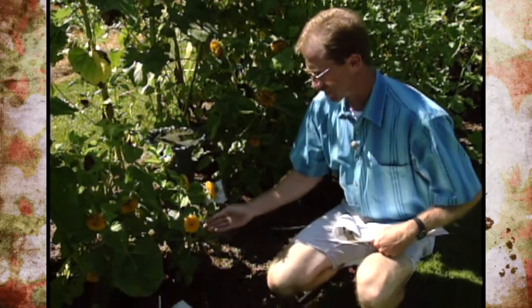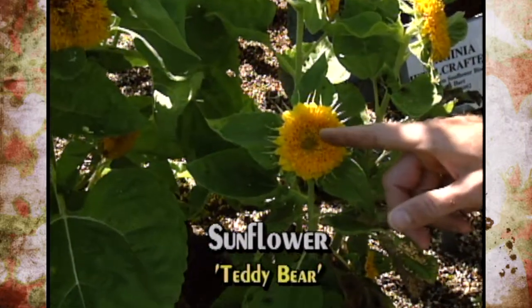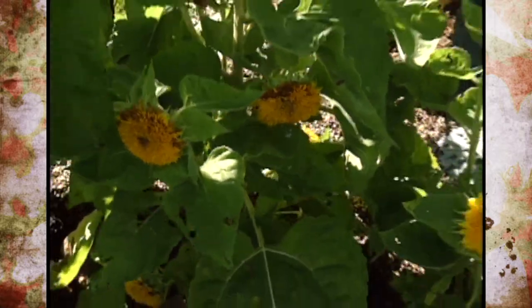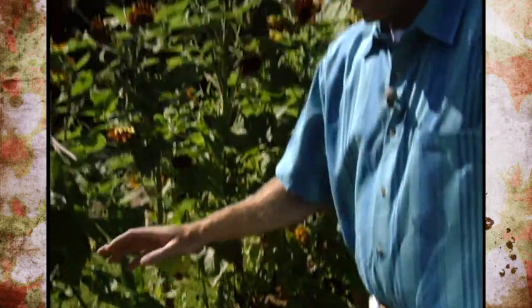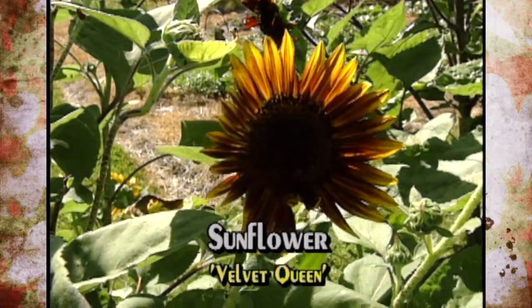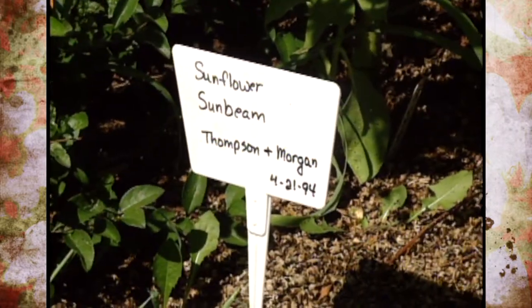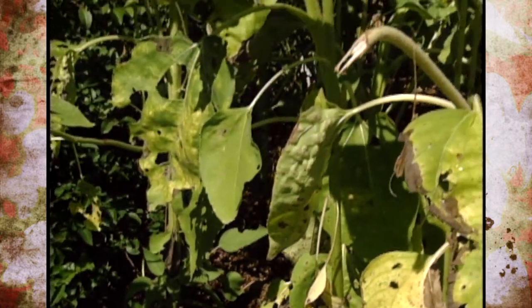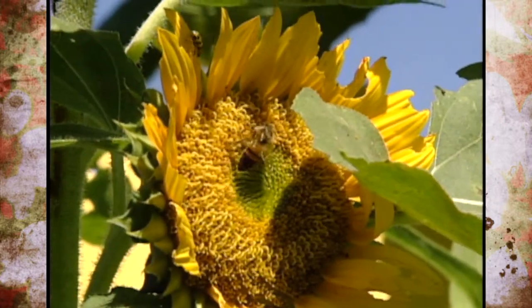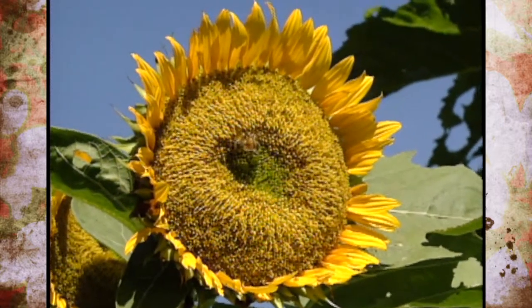The smallest one in our garden this year is called Teddy Bear — about two feet tall and a double sunflower, so you don't see the center as prominently. It's solid yellow, a very small and nice cut flower that can also serve as a border plant. This one is Velvet Queen — lots of comments because of its bronzy, almost burnt-orange color on the petals, a nice color contrast from the traditional sunflower. And on the back side is one of my favorites, Sunbeam. It has a yellow center as well as yellow petals, and the center eye before pollination is green, giving a different contrast — bigger flower, really colorful, yellow on yellow with a green eye.